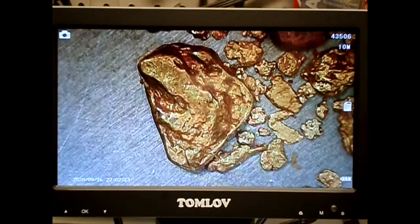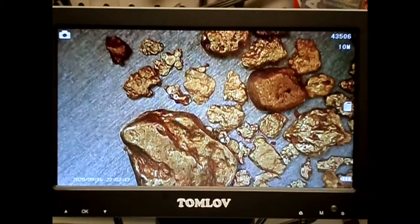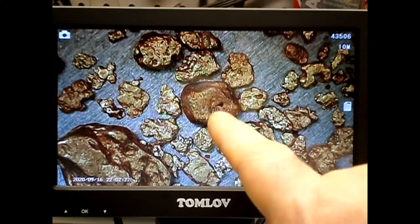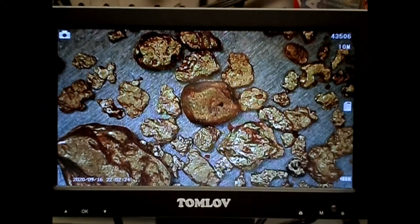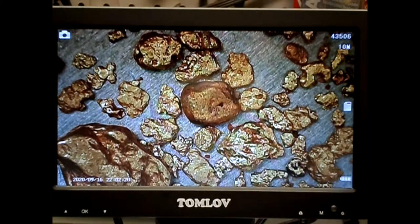There's the big boy. It looks like a mini boulder. Another one with a hole in it. Come on.